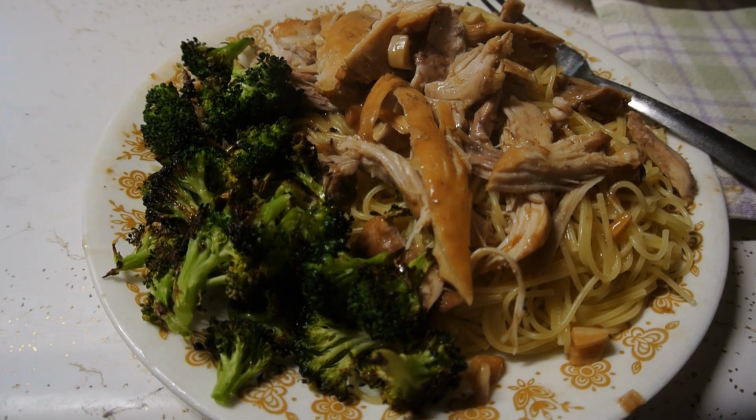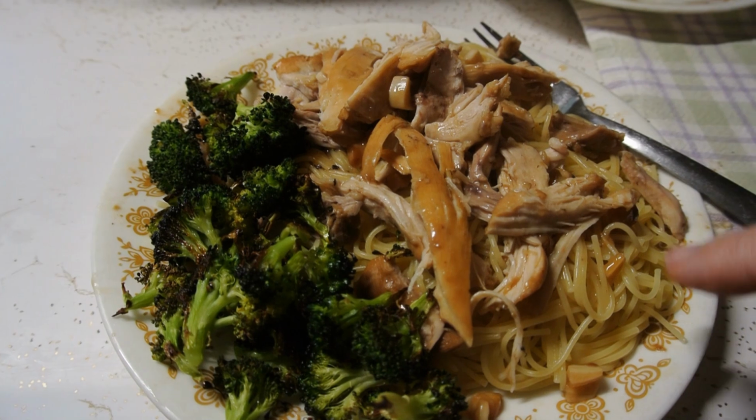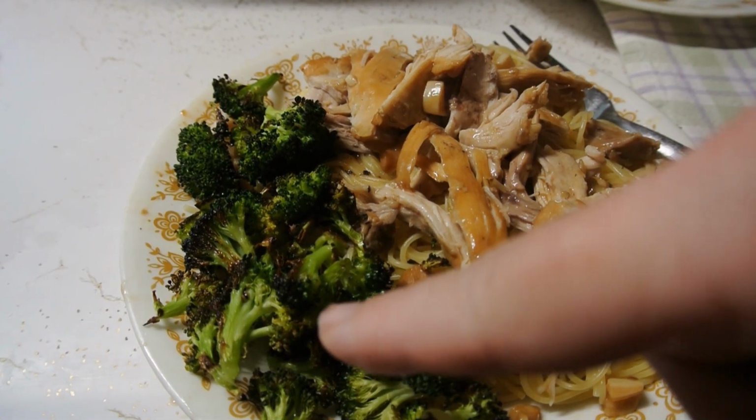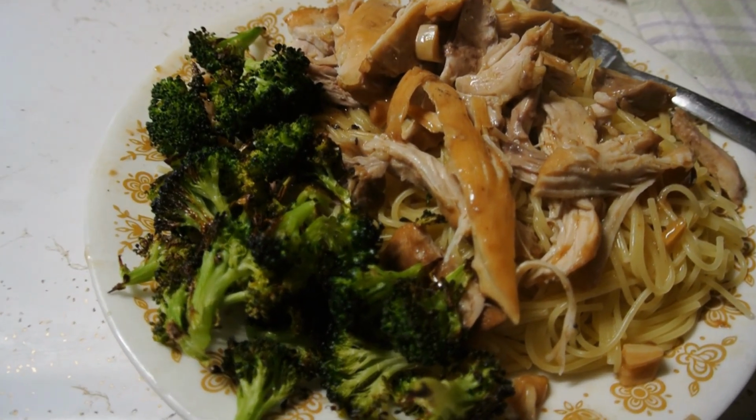All right guys, and here is supper. We have angel hair pasta underneath with our chicken, and then all of that delicious sauce goes on top of everything, along with some roasted broccoli. And that is supper for tonight.